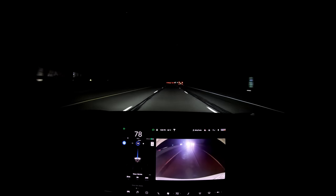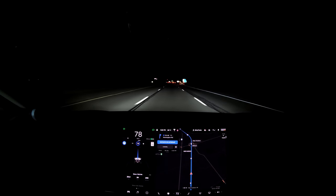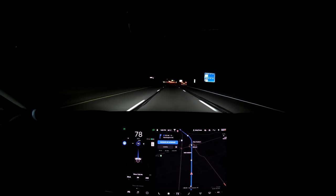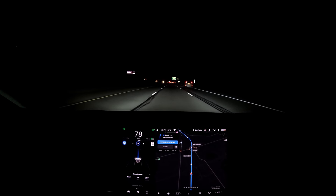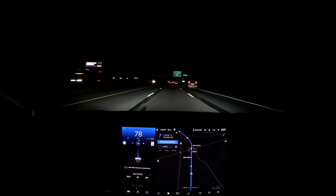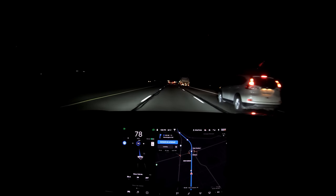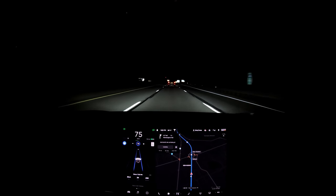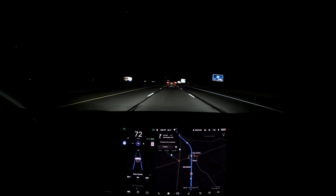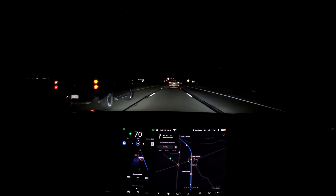I guess for the rest of the video I can just cut it up and show you any interesting things. Autopilot does work well at night — if that's the question you were looking for, especially the lane keeping and all that, it works fine, it works great. The cameras seem to be able to see the environment and the other cars really well at night. I've done a lot of driving today — over a hundred miles already — and I'm a little aggravated at this point. So I didn't have the patience to let Autopilot keep getting in people's ways. I guess this challenge is a fail, but I don't want to change lanes. There. Stop. Stop it. I'm done. I guess it's kind of a fail on my part and the car's part. The lane changing is just a little annoying. The traffic's just in the way.